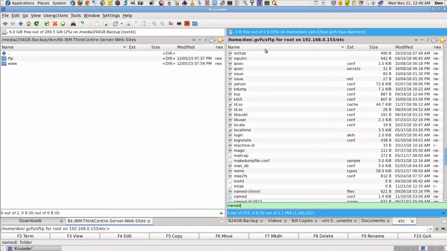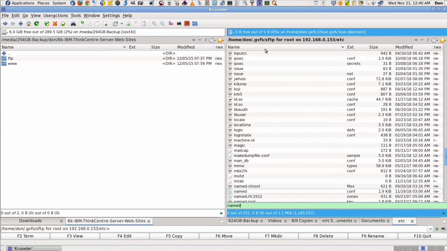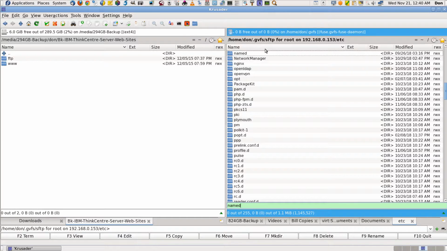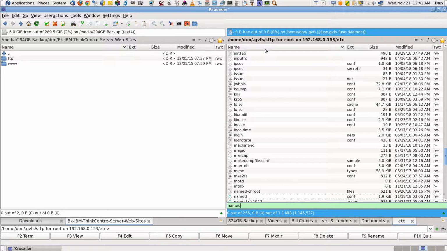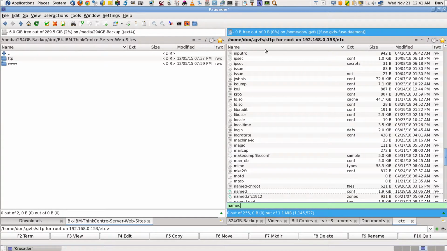Names, and you should be able to. There we go. See, I can hit named, and then the folder is up there. I went to, and then if I go again, hit down again on the arrow key, it goes to the next entry of name. That's why I love this program.